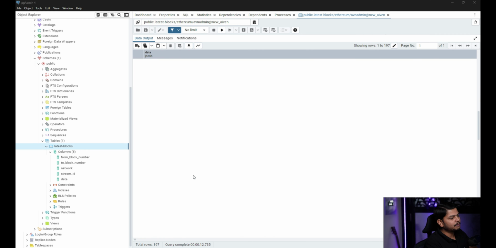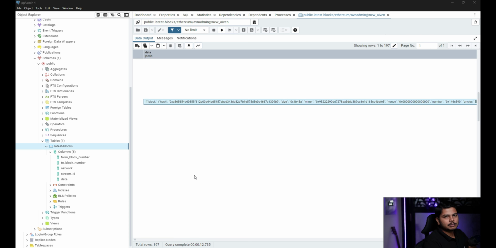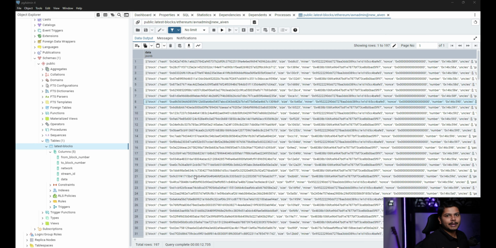And why do we call it backfills? We call this backfills because we are getting the historical data from the blockchain, because the blockchain has a huge amount of data right now, right? And if I want some historical data from the blockchain, let's say from block number 0, from block number 1, or from block number 2, I need something, right? And this is where QuickNode streams and backfills come into the picture.